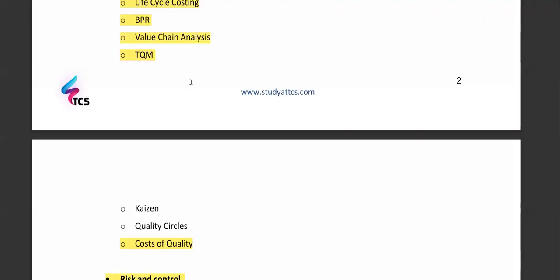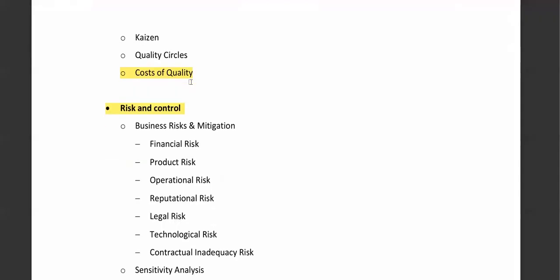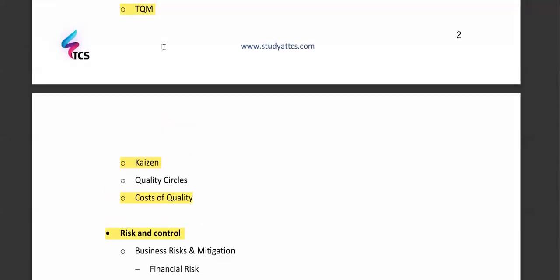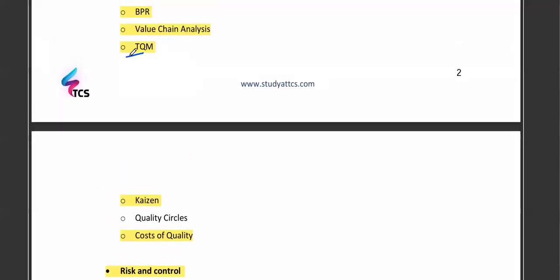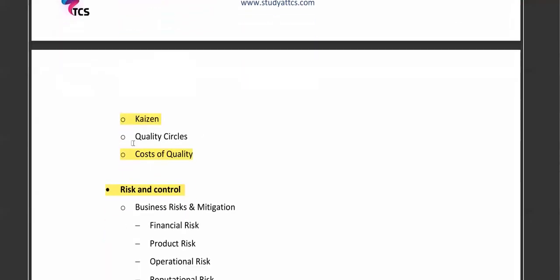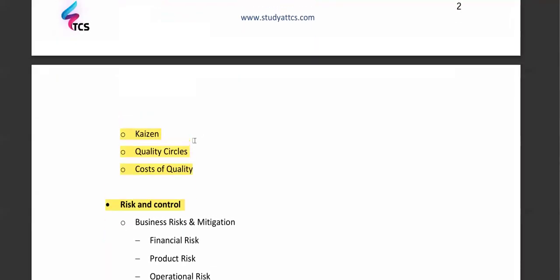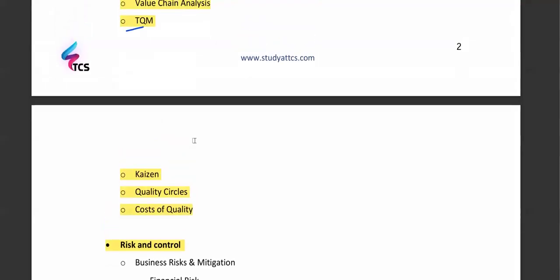It's all about making sure you get it right first time, and it's all about making sure you look at continuous improvement in a static and highly competitive market. So together with TQM, you could also be tested on Kaizen, maybe not individually, but it's about continuous improvement, which is one of the key principles of TQM. And quality circles could also be linked to TQM because it is one of those recommendations of a TQM approach to quality management that you should encourage as much as possible interdepartmental teams. That should be the ideal way of coming up with quality circles.